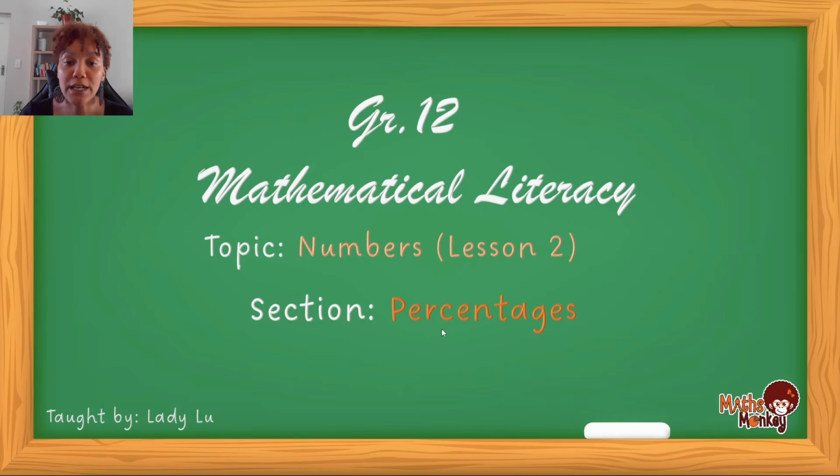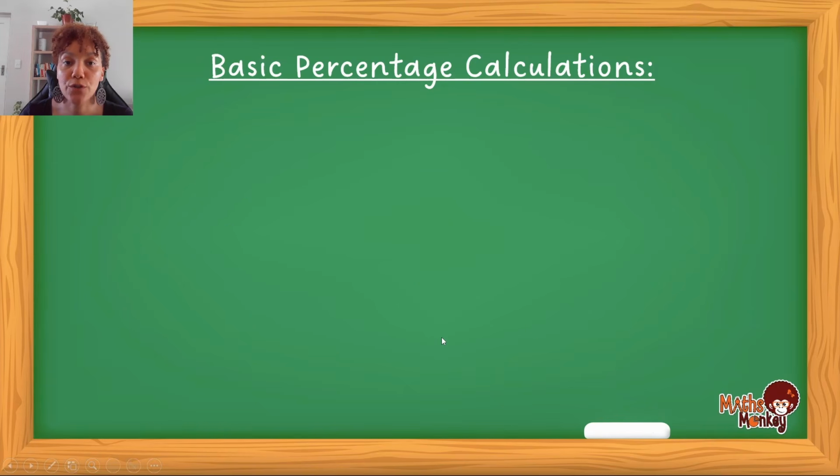All right. So we're going to start off by just looking at the basic percentage calculations, okay? So I want you to remember two aspects. One, you will either be given a percentage in a question and then asked to use the percentage to find the answer, or you will be asked to actually calculate the percentage, right? So these are two different scenarios. And in the one scenario where you are given the percentage, your calculation will always include a divide by 100. And if you are asked to calculate the percentage, your answer will always have multiplied by 100.